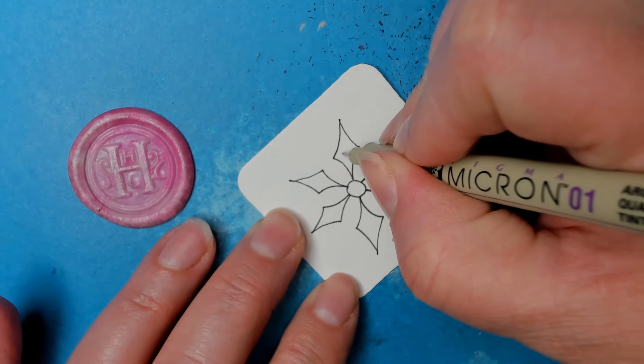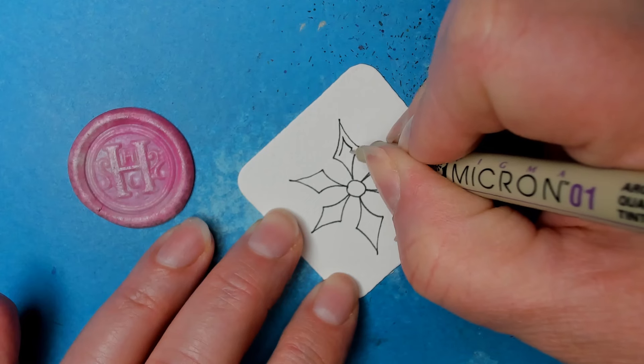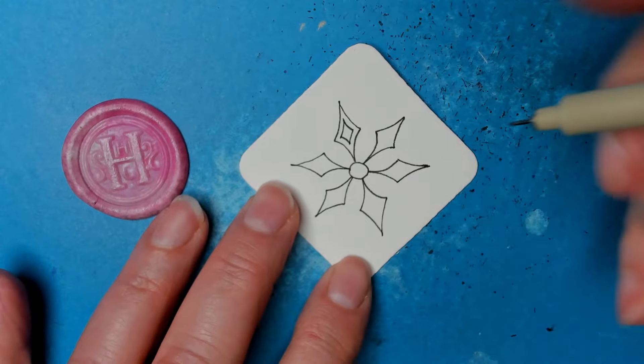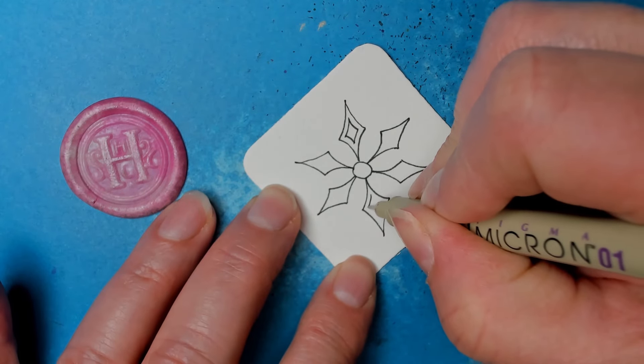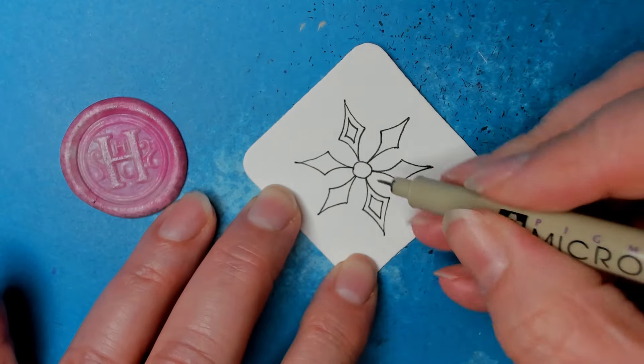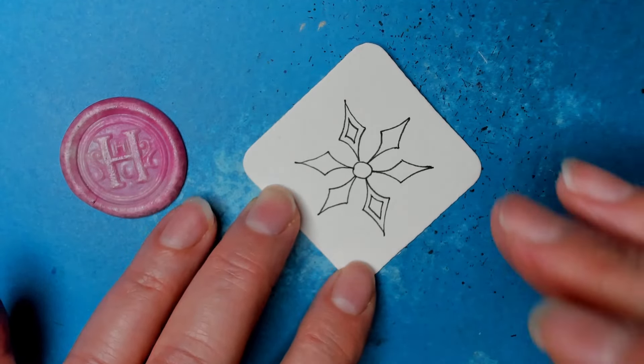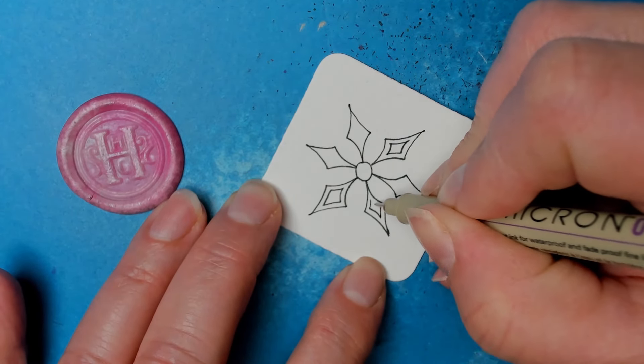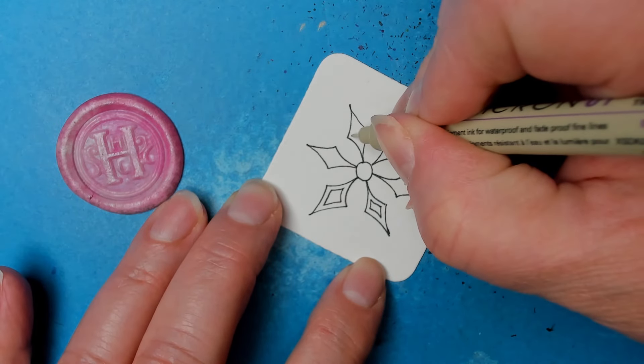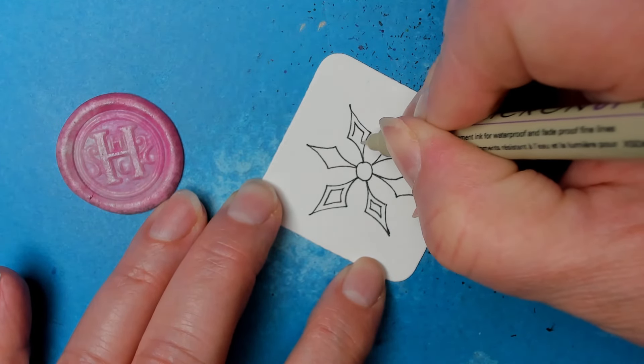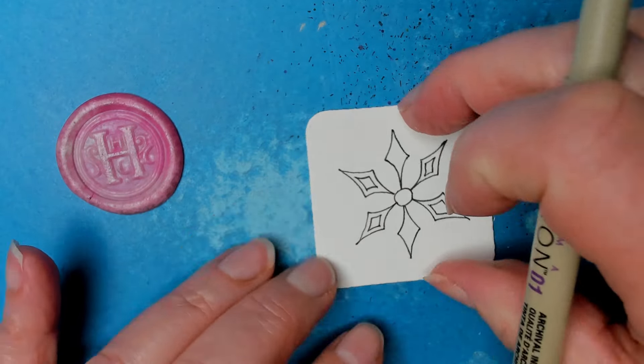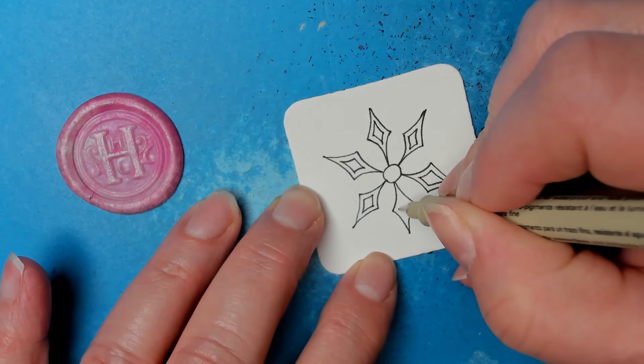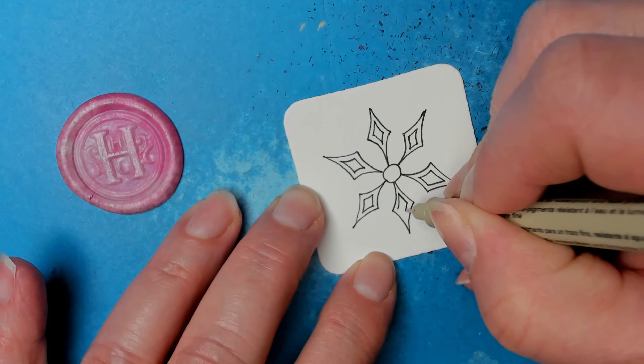Next step as I mentioned is we're gonna aura inside. Here too I wouldn't worry about like, I have some odd shapes and I just don't worry about it. Pick the distance of your aura and you do your best to stick with it. In the end it doesn't matter.